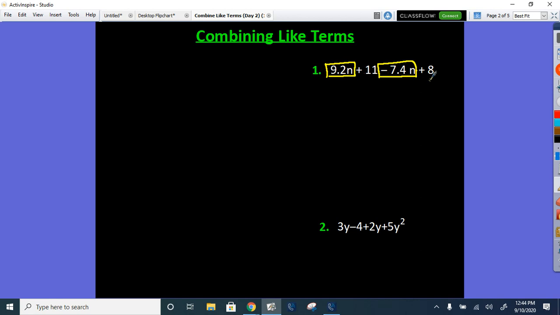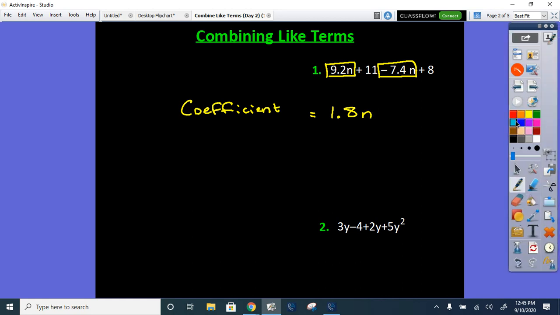And now in the rest of my line, I have no more n, so I'm going to combine those two together. Okay? The combining, now we go back to our integer rule. So in this case, I'm asking myself, do I have same or different signs? I have different signs, so I'm going to subtract. I'm going to subtract what we all call the coefficients. And the coefficient is literally the number that's in front of the variable. So that's this 9.2, and negative 7.4, okay? Ends up being 1.8, and I just have to drop the n in. Just like when we're talking about those circles, okay?